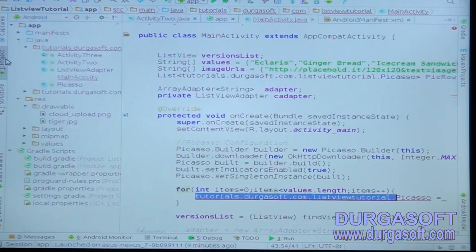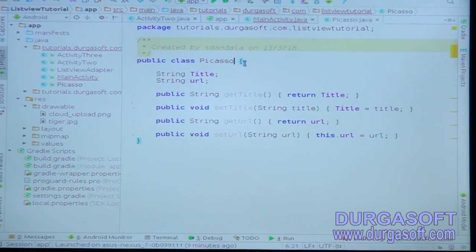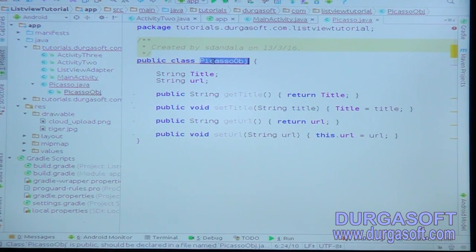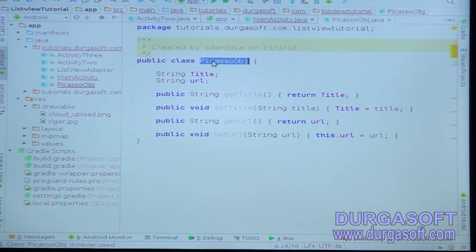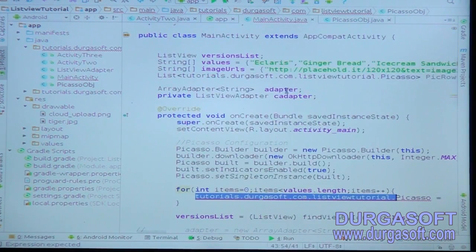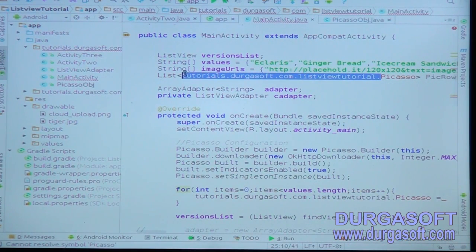Do one thing, let's change this Picasso model to some other name. Picasso object, so that seems better than this, right? You can't always deal with the same kind of names.